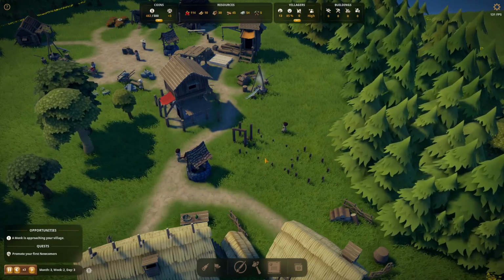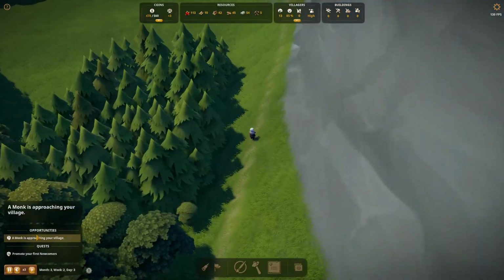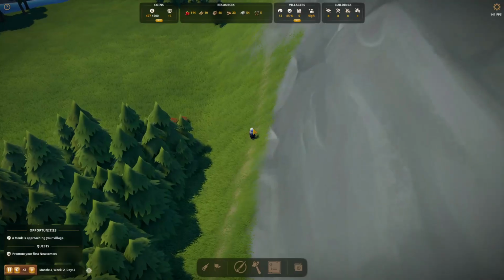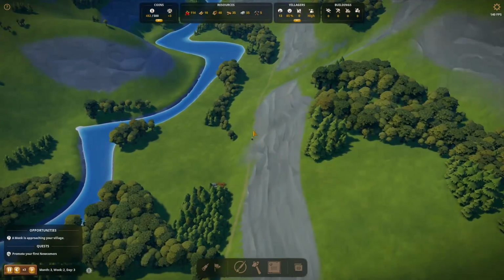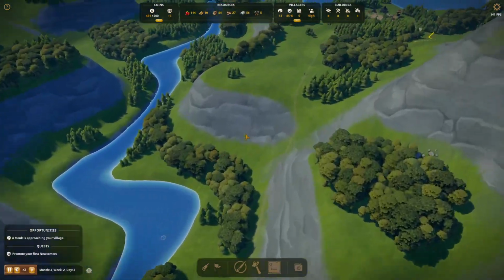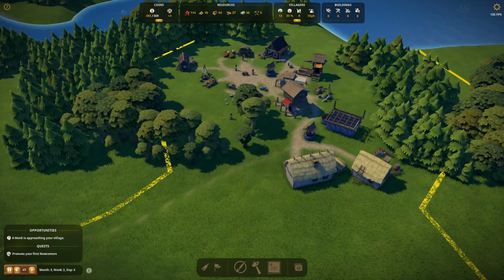So a monk is approaching my village. That's a new one on me. Hello there. What do you do? To follow him down. How far have you got to go? You've got a long way to go, mate. Oh, another person there as well. So we're getting there slowly.